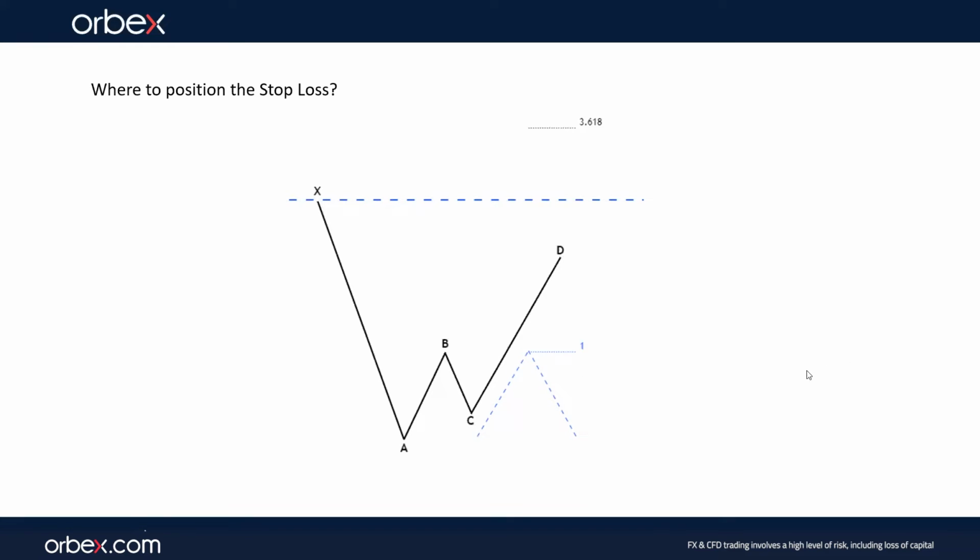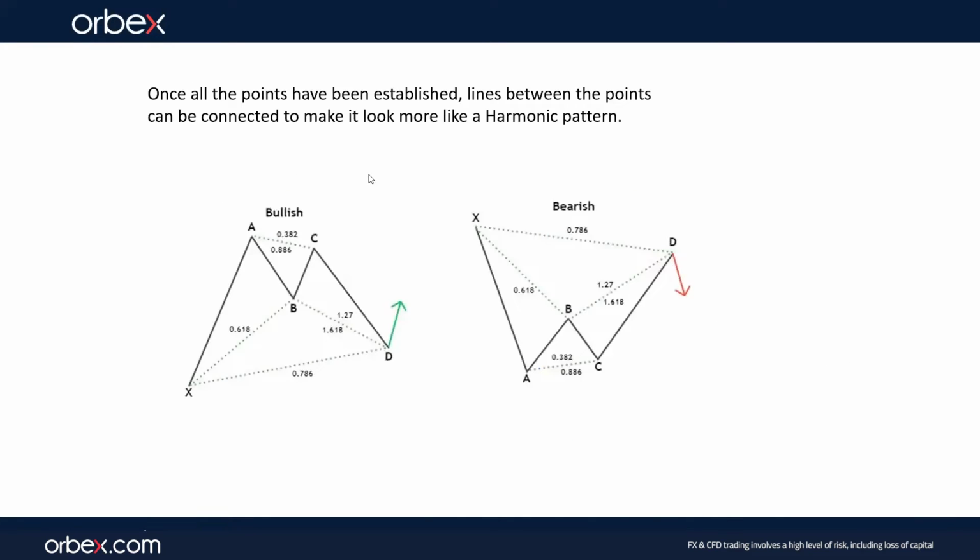So what I want to quickly take you through now is, when we see these patterns, they do look very complicated. They look like a lot of numbers, a lot of letters as well. And what do these other lines mean? Well, these particular lines are just to show a harmonic pattern. They don't really mean much in the sense that they're going to give you anything from the market. They're connected to basically look like a harmonic pattern. What we need to take into account is what these particular numbers mean. So I'll run you through what we are looking at at the moment.